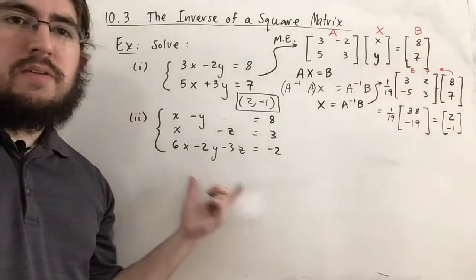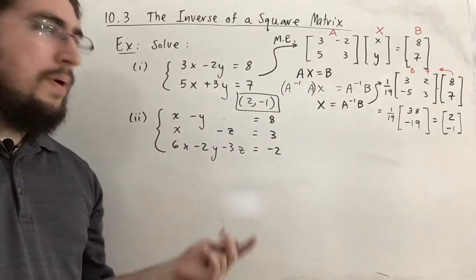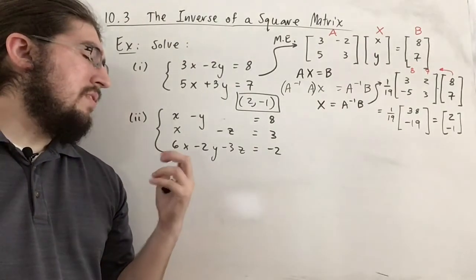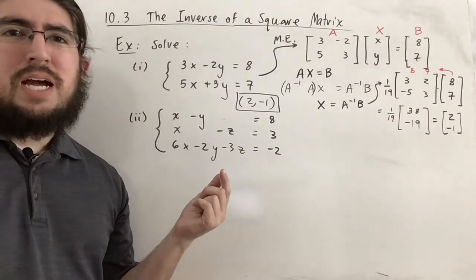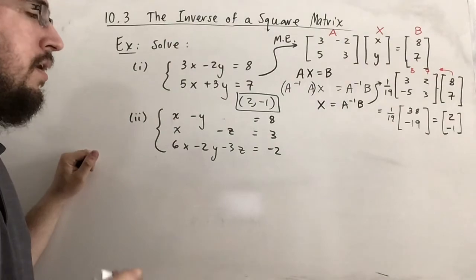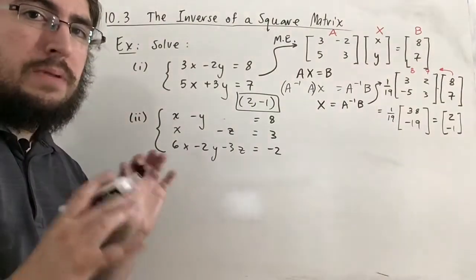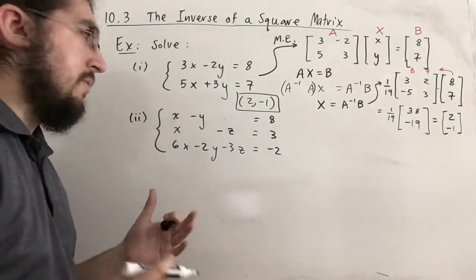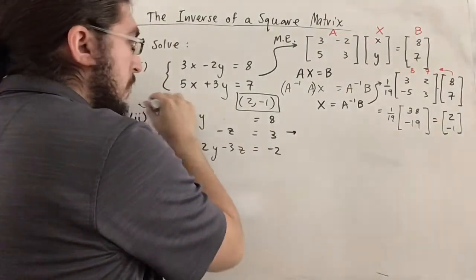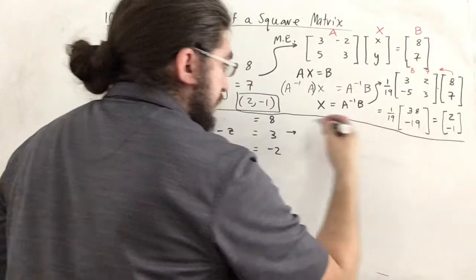Now, I want to try to solve this one in a very similar manner. But, of course, we saw that to find the inverse of a 3 by 3 took a little bit of time because we don't have a shortcut on our hands that's usable as of right now. But just bear with me, believe me, it's doable for us in our particular case. And you'll see why. So I'm going to write this, let me border off our previous example here.